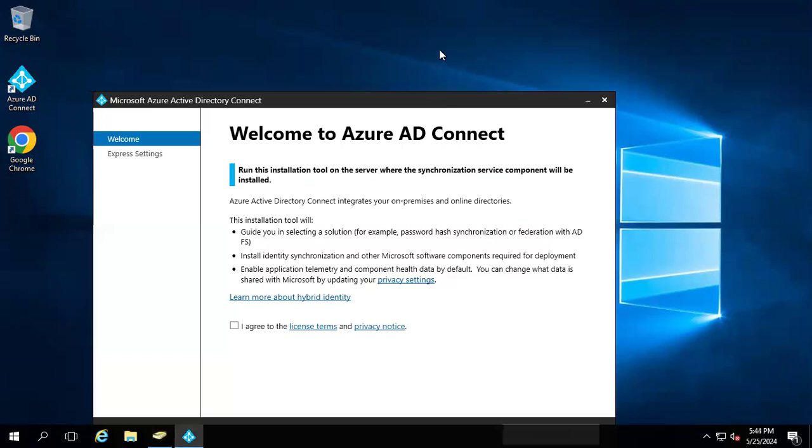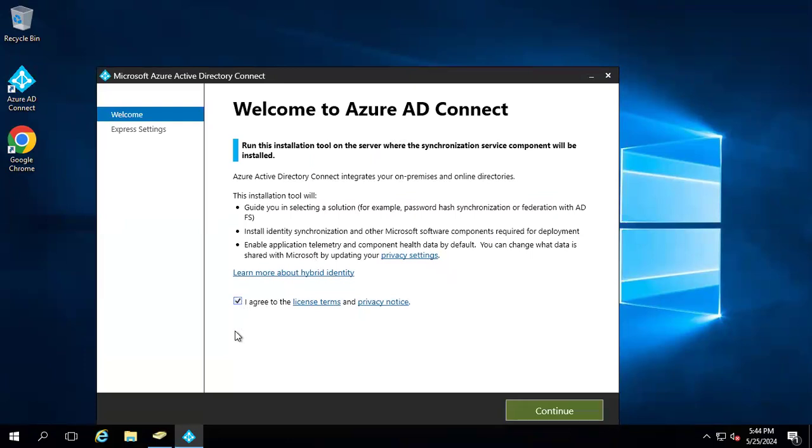Is Azure AD Connect the same as Entra Connect? Why do they keep changing these names? Because Microsoft loves to keep changing and updating stuff. But see, guys, understand one thing. We have a concept called rebranding. You like iPhone 15, guys? Can you tell me five differences between iPhone 14 and 15? Nothing. Maybe the camera, maybe the processor will be a bit enhanced, that's it.